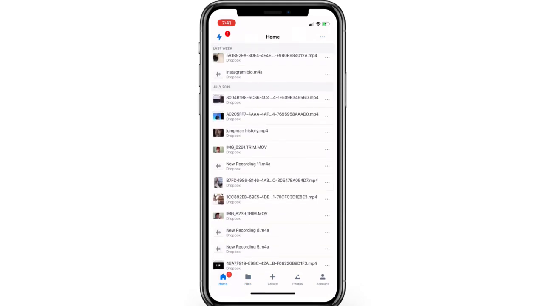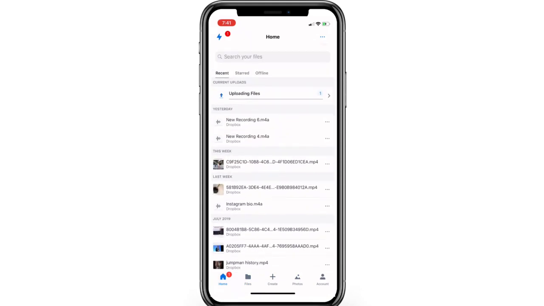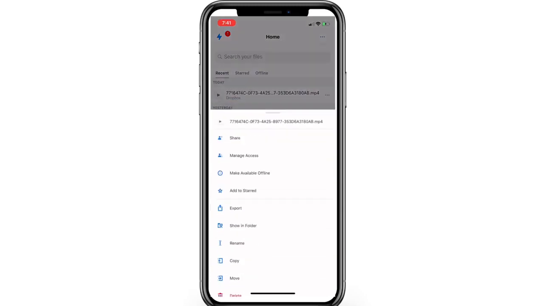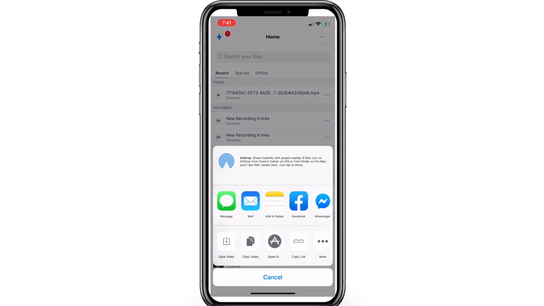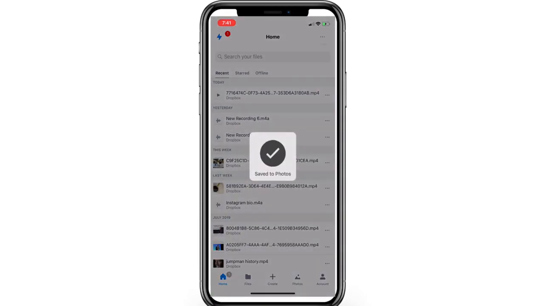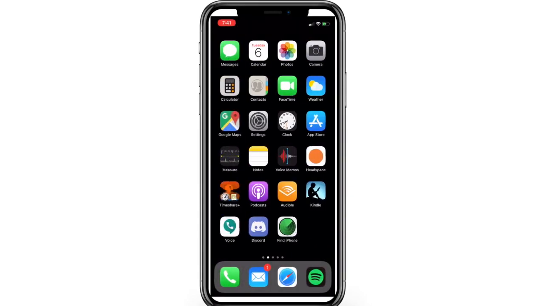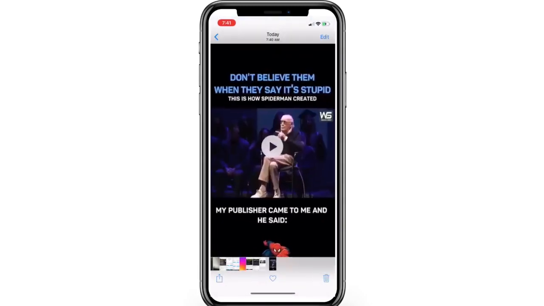As you can see, I've done four different videos and different posts. And it's going to be really quick and sweet as well. Just like that. We're going to export it and click save video. It automatically goes to your album. Just to prove it to you that it's actually been reposted right there.